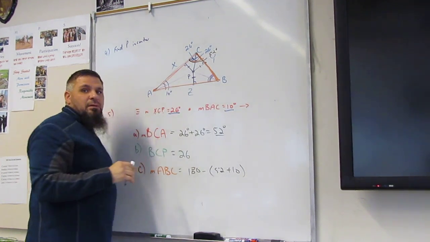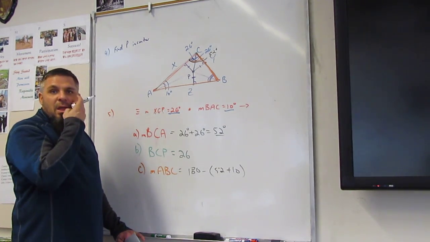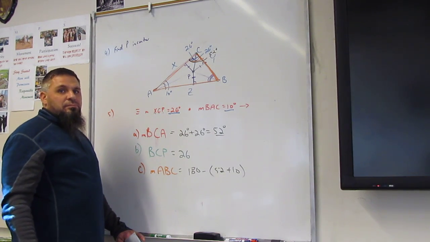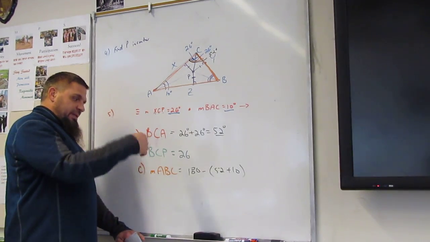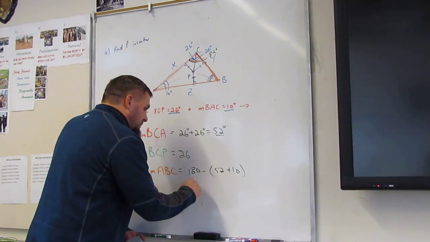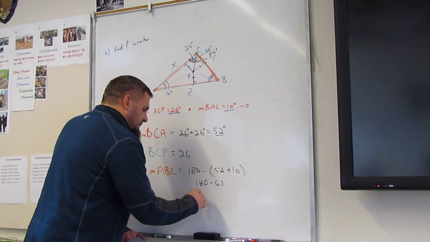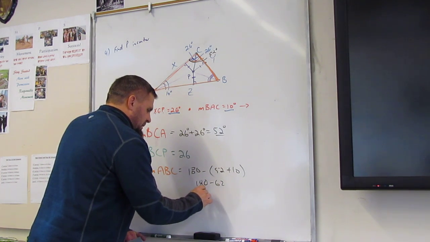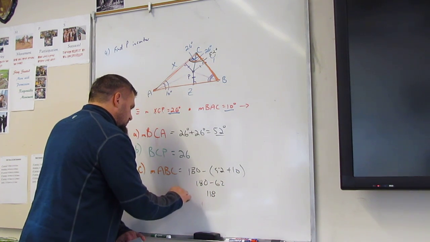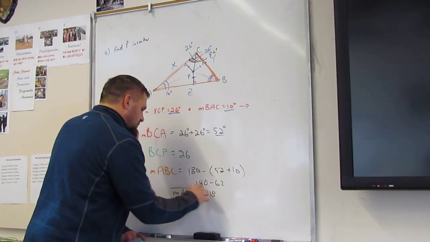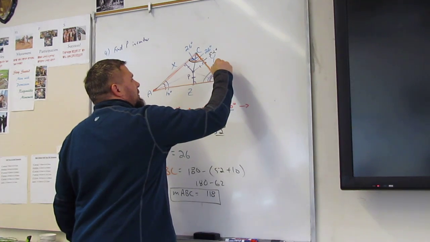Yeah, but wouldn't you just say, oh, one. So basically you found those two now. You just gotta do the third one. 62 minus. Exactly, yeah. So then we're going to take 180 minus 62, and we get 118. And so that's what this angle is.